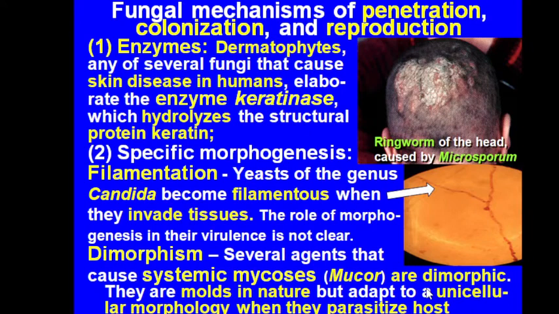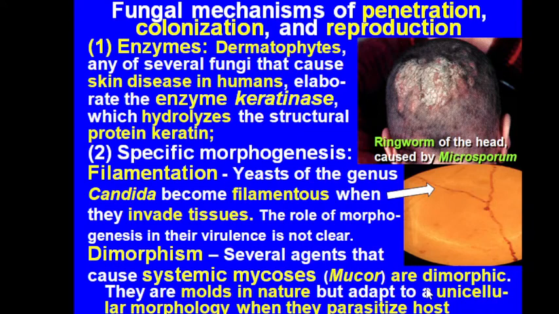For example, dermatophytes may produce the enzyme that is called keratinase. What it does is hydrolyze the structural protein keratin. So the production of this enzyme helps the fungal colony to be fixed on the surface of keratinized tissues, right, with the ability to lyse keratin, and it may also help to digest it and get some nutrition from it, right?